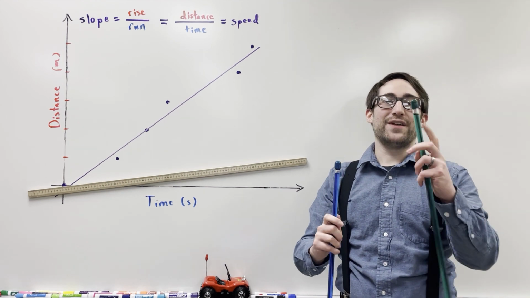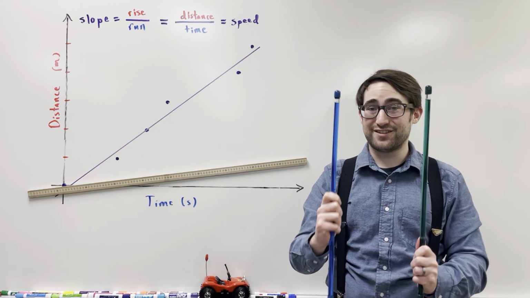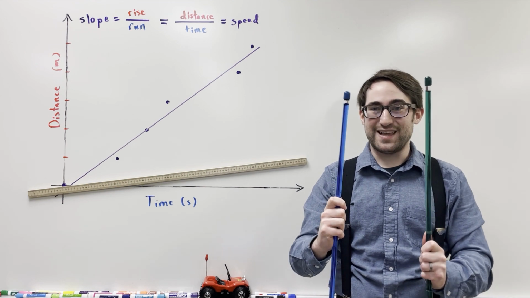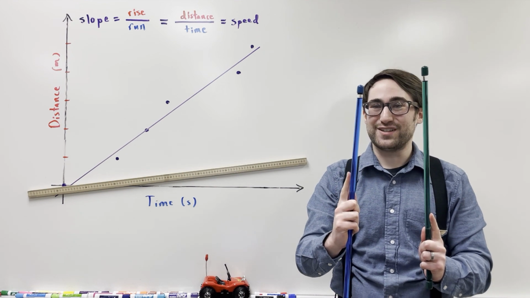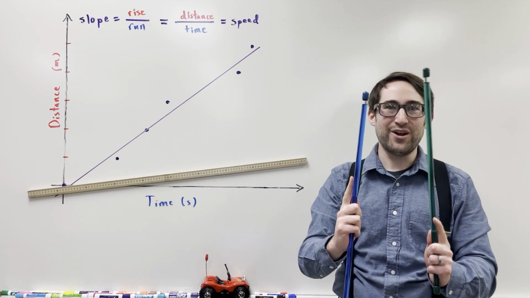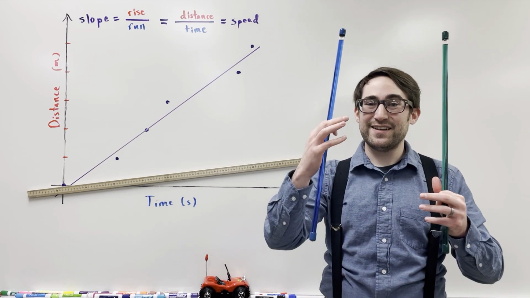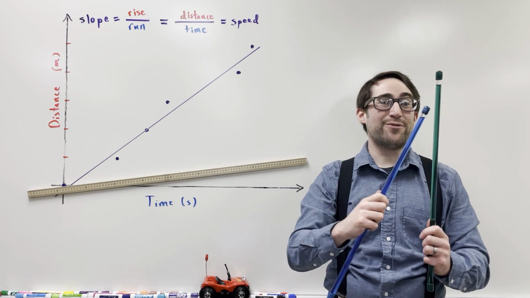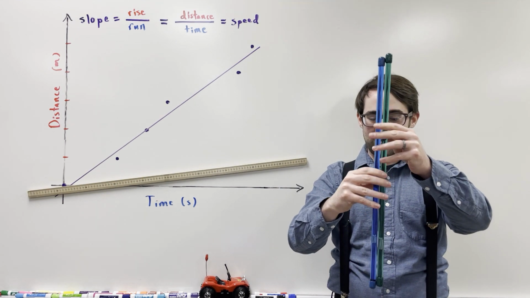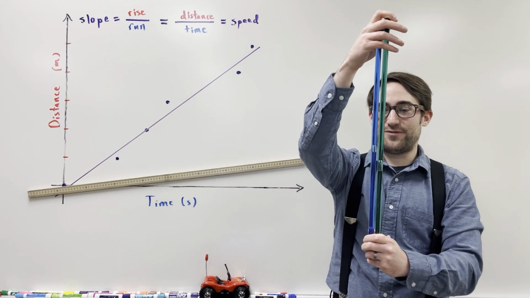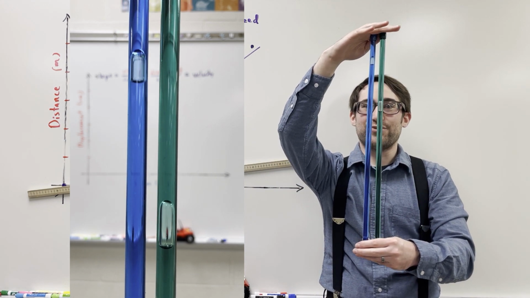So I've got a bubble at the top of each of these tubes that's going to move through the liquid at a fairly constant rate. The buoyant force of the air being lighter than the liquid makes it so that it has to travel through the liquid to get to the top, to the highest point, and the liquid's going to settle beneath it. But also, the bubble has to fight through that liquid, so the buoyant force of it rising is going to be balanced with the force of the liquid pushing back against the bubble. Depending on how thick the liquid is, we should get the bubbles traveling at different speeds. So if I hold these next to each other, you can see that the bubble's moving faster through the blue liquid than through the green liquid.